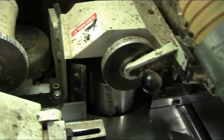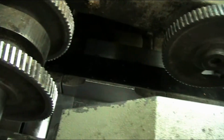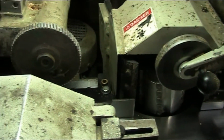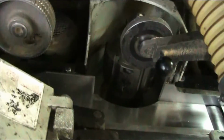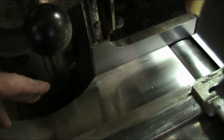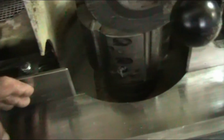Okay, one small correction to make to this monologue: the first fence behind the first head, the side head, is the dictating guide for the rest of it. Anything else behind it subsequently has to be in line with that. That means when this is run out essentially as far in as it will go, then this one has to be at 0 with it.